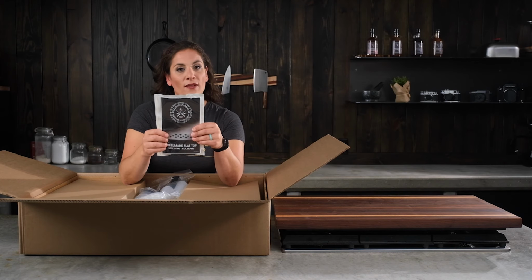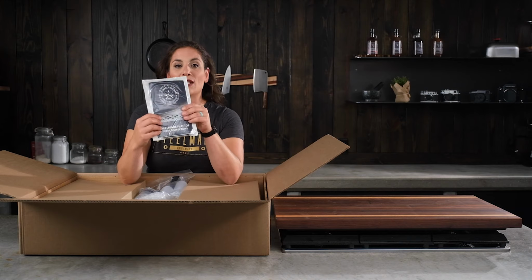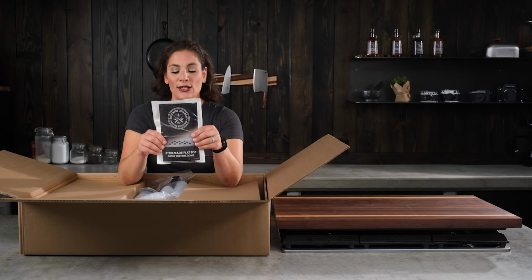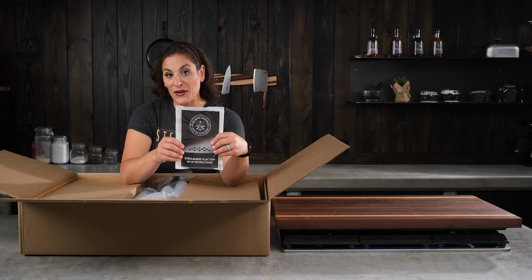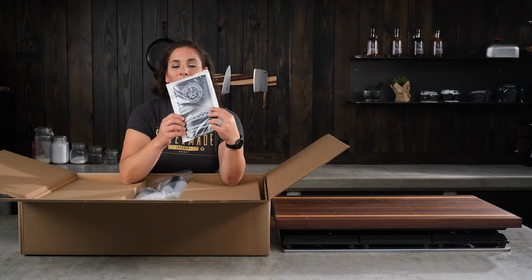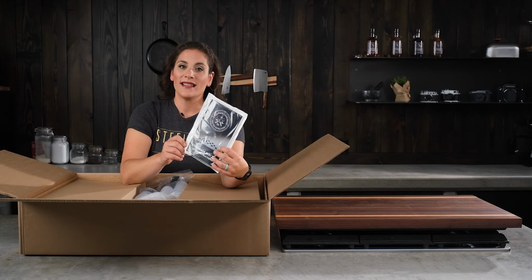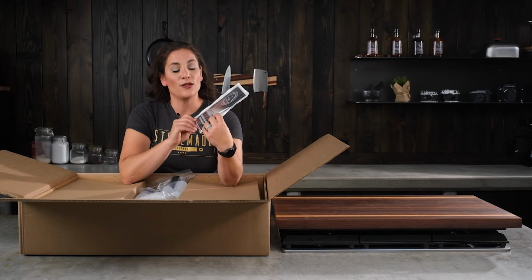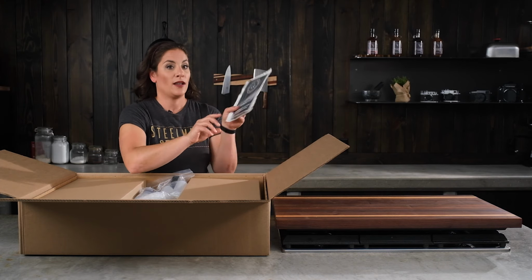Make sure you read through everything before you actually do use it, because we do have some warnings on proper use and what to do and what not to do, how to take care of your flat top. Lots of pictures. I believe there's just a lot of information that you would want before you actually start using. And then if you have any questions, there's also how to contact us on there. So look at that first.